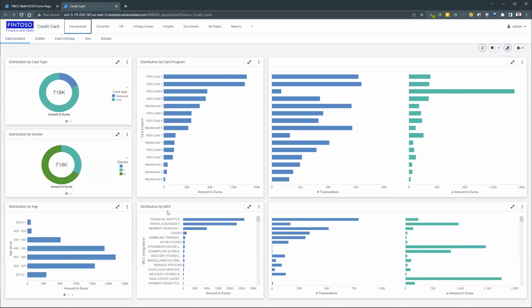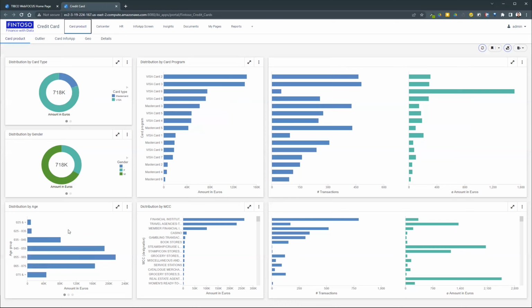Same if you look into the merchant code here, there are some outliers as well. We have real estate agents that were paid. Okay, that's not too unusual. There are not many people paying their real estate agent with their credit card, but if they do so, of course, it's a high volume, a high average amount of euros in those transactions. So not too surprising. Same here, we've got steamship and cruise. Not too many transactions, but high volume. Okay, that's something I can understand. But it's interesting that people use the credit card to pay for those high-amount transactions. Might be something to look into.